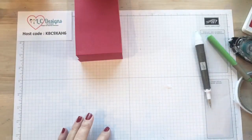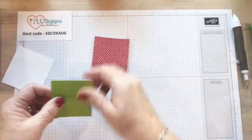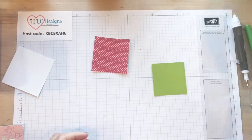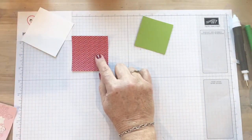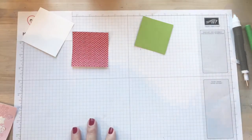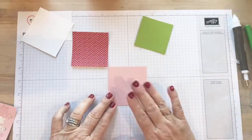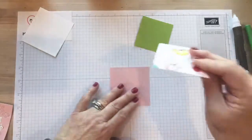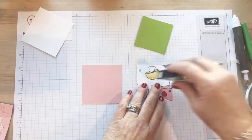So now we're going to need a piece of Blushing Bride 3x3. I thought I had it in here, but I don't. So I'm going to swipe one from the next project, and we have to cut it. I think this should be 3x3. Yep, 3x3. And then this piece of DSP is 2 3/4 by 2 3/4. So we're going to layer it on top.